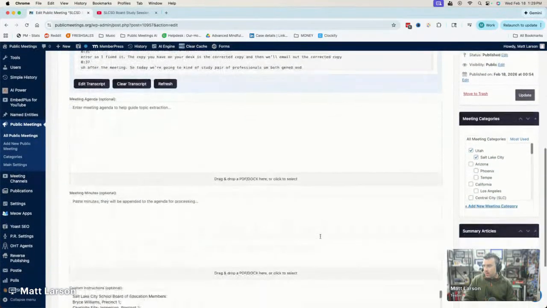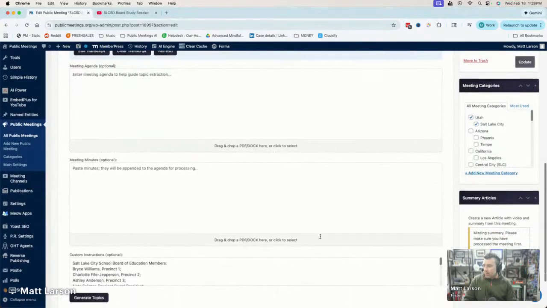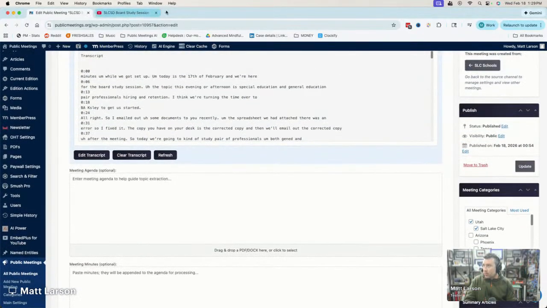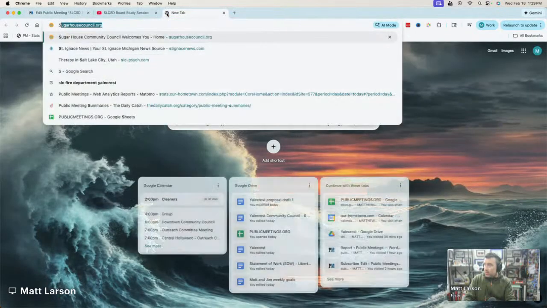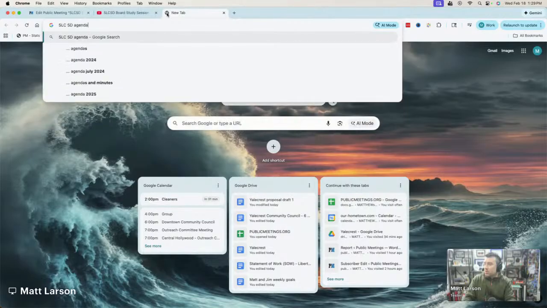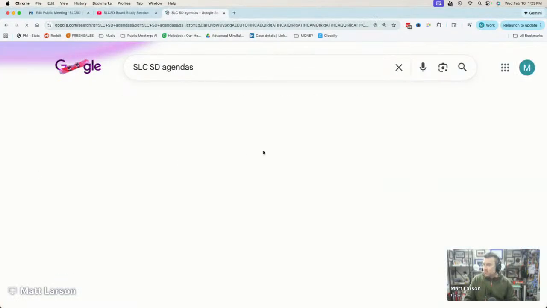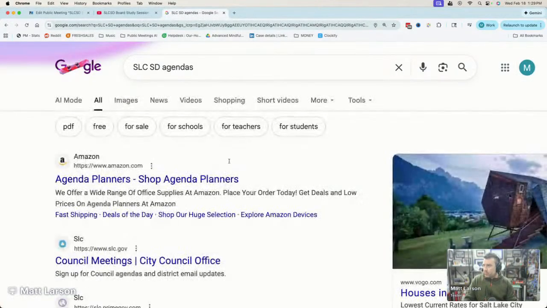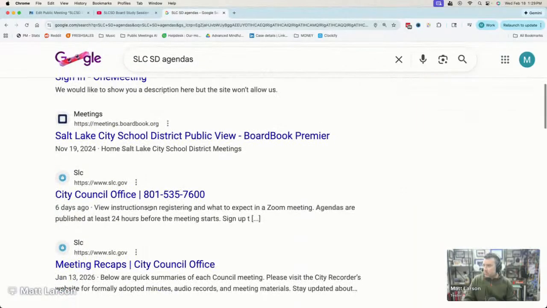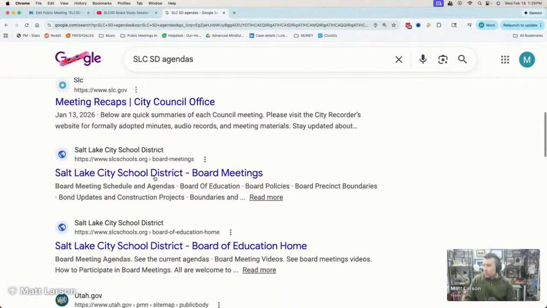And we could go grab the agenda from the site, which I think I will. So I'll see school district agendas. School district board meetings.